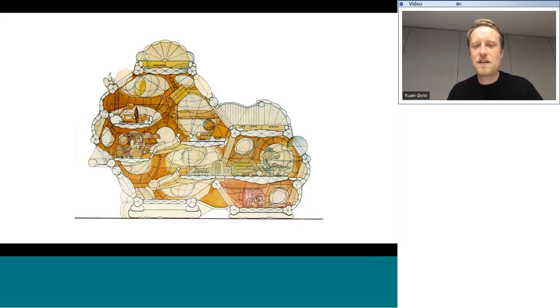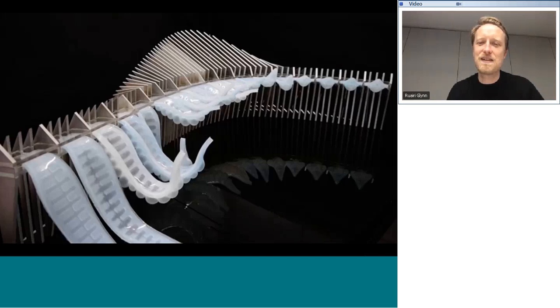Interestingly, though, there are architects who have been thinking about inflatable buildings for quite some time. This is just a nice image from the 1970s of explorations of what a soft robotic building might look like. I love the imagination of architects in the mid-20th century who seem to be prophesizing some of these.